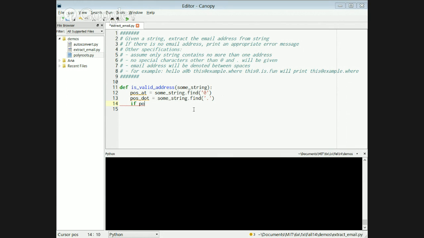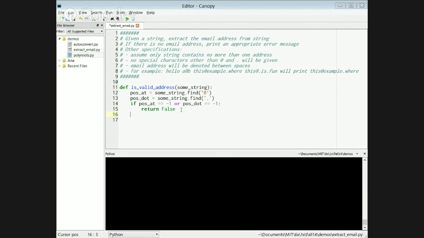So if pos at equals -1, that means it's not found, or pos dot equals -1, that also means the dot isn't found, then we will instantly return false. Notice that I'm using the keyword return because this is a function and the user is going to want the return value back. I don't just want to print it to the screen.